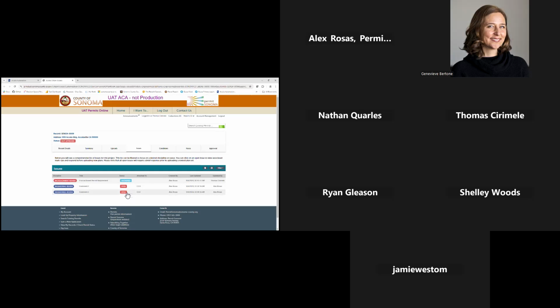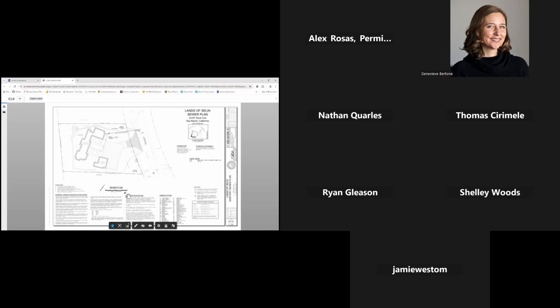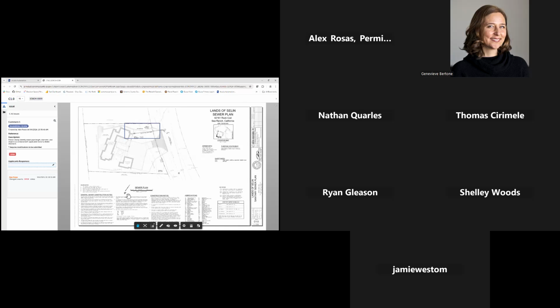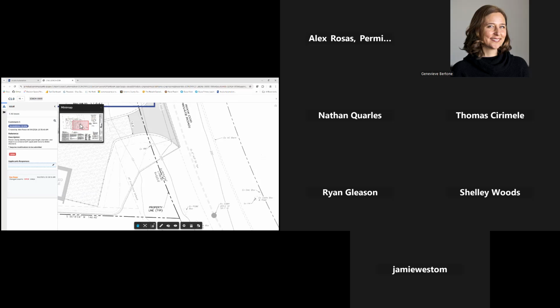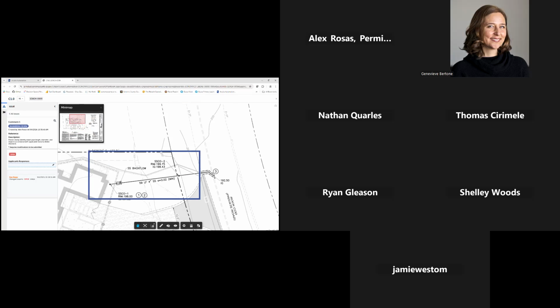So I'm going to look at comment number 1 here. And this is a comment that's actually on the plans. The first one was just kind of a general issue. It didn't have anything to do with the plans that you've submitted, so you didn't see a drawing next to the issue. But this one is actually an issue that's been identified on the plan. And so I can zoom into this and take a look at what's being highlighted here. And I can see over here, please clearly identify sewer pipe length, diameter, and slope in accordance with applicable Sonoma Water standards. And I'm going to put my response in here.